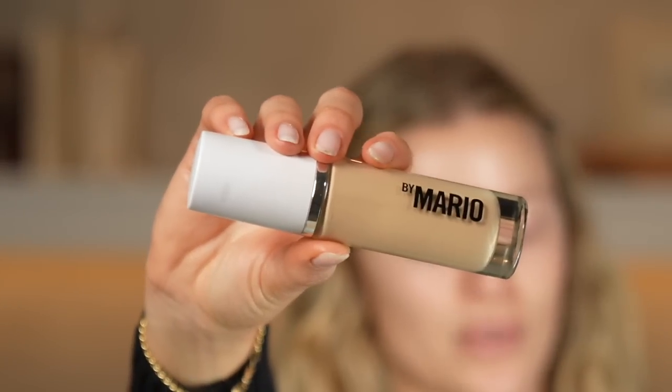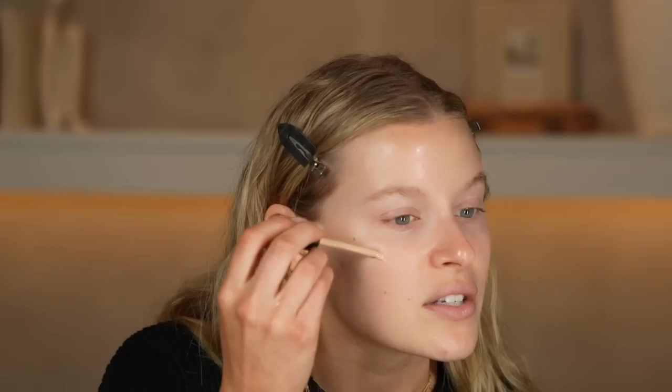So I'll probably be using that and then mixing it in with one of my favorite foundations. It's also kind of serum-like, the Makeup by Mario Surreal Skin Foundation in 11N, one of my favorite foundations because it's so lightweight. Let's just start with the type 1 from Typology. Add a couple drops of the type 2. I'm gonna mix that up as a base, and then we'll see. I might add this on top if I feel like I want to.